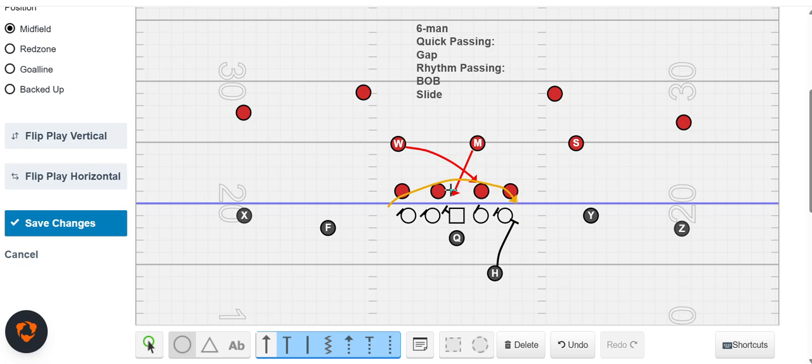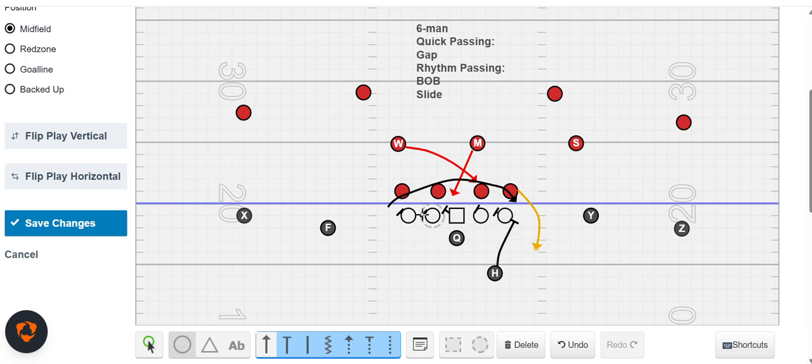This is sometimes misused at lower levels of football. I think, like Little League sometimes, and even some high school, people just say that they're going to play gap and try to have rhythm passing and do different things with this. And the problem is that you get a defensive end rushing on a running back all the time, right? And that's not a good matchup. He loses it always, and you don't have very much time here. So that's not a good situation for rhythm.